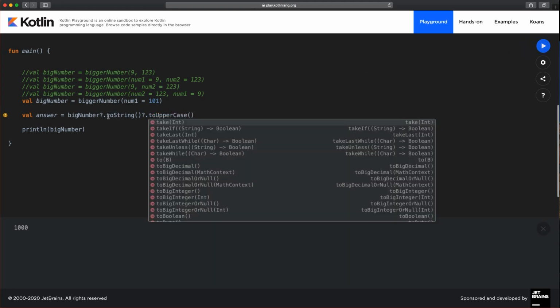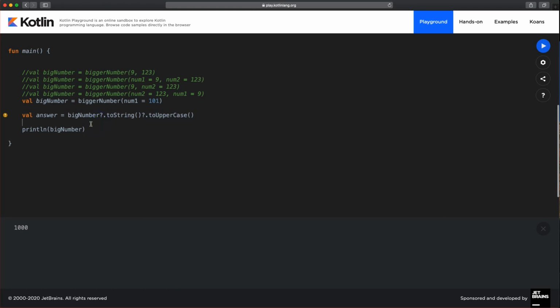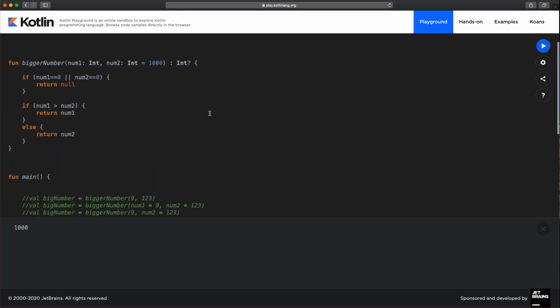There we go. But just to give you an idea of what's going on here and where you see that. And you see these with functions a lot, particularly when you chain them together. You might see this big long line of question marks. Understand what you're dealing with. Understand that this could be null as a response. That's the basics of functions. Not much else to talk about, so we're going to wrap this up here and get into some more complicated concepts like lambdas in the next lecture.